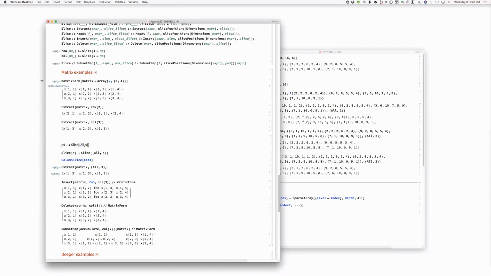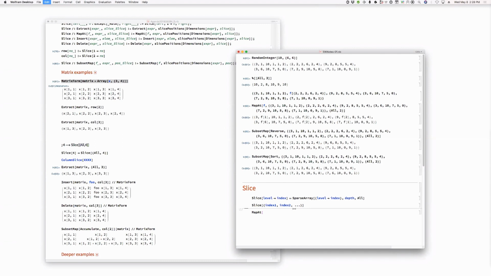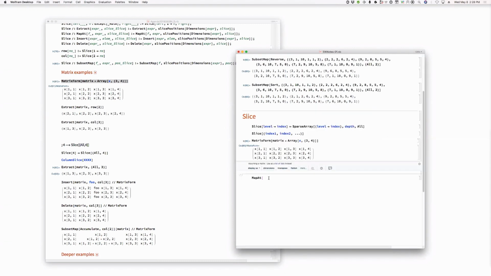So I have that definition. Okay, so MapAt of f, comma, matrix, comma, All, comma, 2 will map that onto column 2.